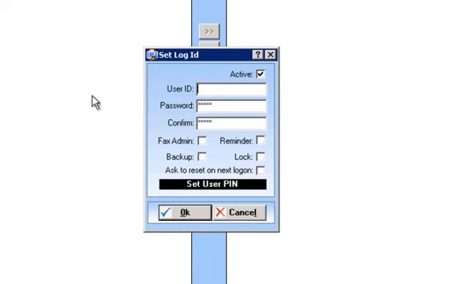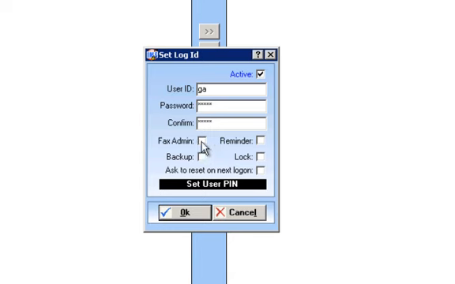When this screen loads, we can put in our user ID, our password, and confirm password. Each one of these fields is case specific. In this example, I will load in the person's initials as their user ID. The user ID must be typed exactly the same each and every time the person will be logging into the software. Pick your appropriate case. The password is also case sensitive. And I will confirm the password.